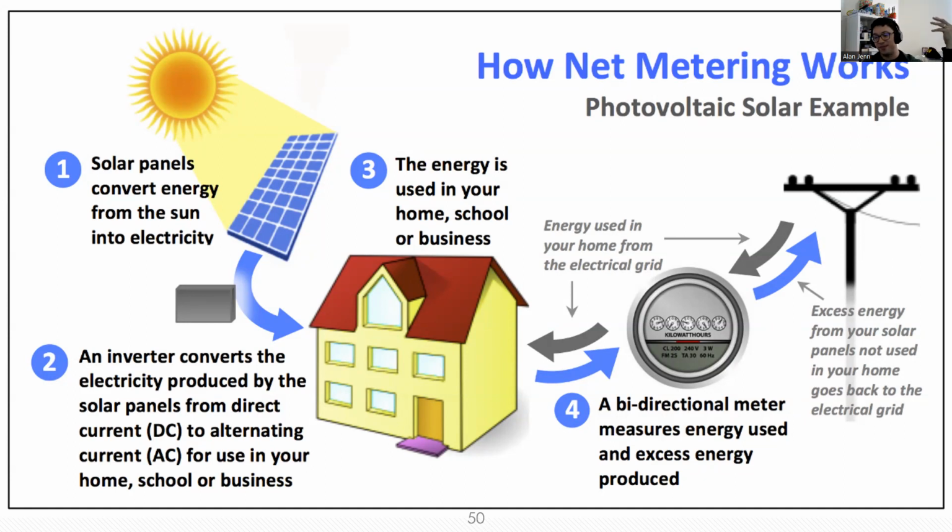So you have solar on your rooftop, and you can produce electricity and you can use some of it yourself. And if you have more sunlight electricity than you are using, you can send it back to the grid. Or if you need supplemental energy from the grid, you can still draw energy from the grid to supplement what you're making from solar to meet your total demands.